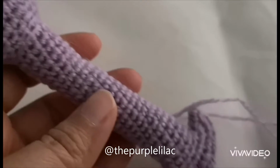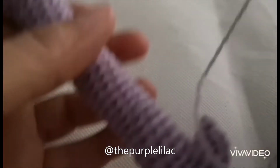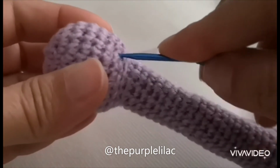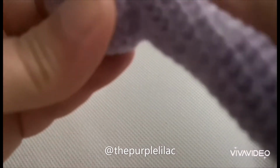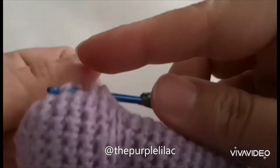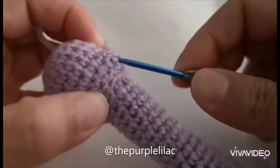Hello everyone, today I'm going to show you how to do the backward stitch that I use in most of my Neuron patterns. You're going to find these patterns on my Etsy shop, whether it's a regular Neuron, Pyramidal cells, or Purkinje cells. I use the same method to crochet the backward stitch.